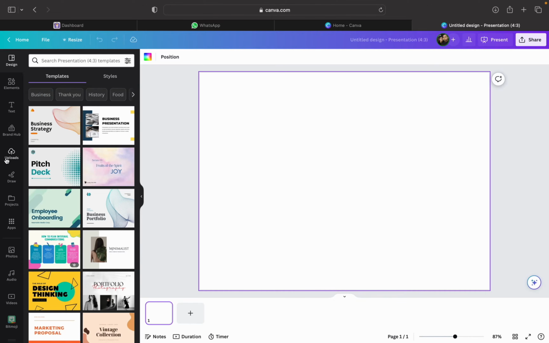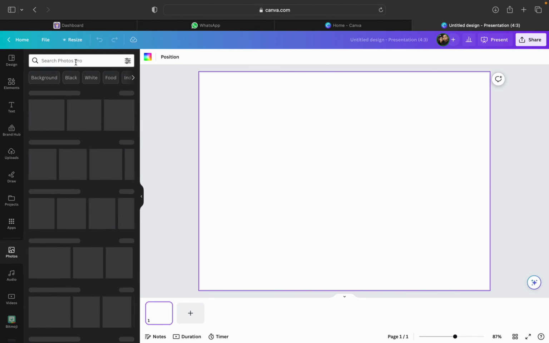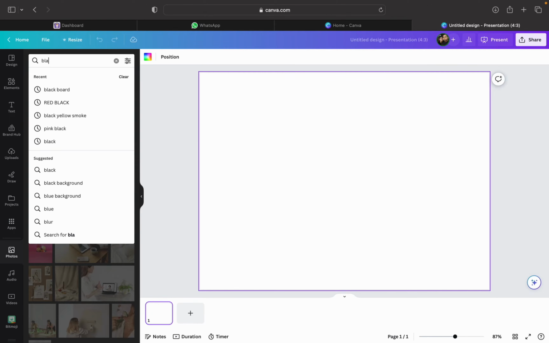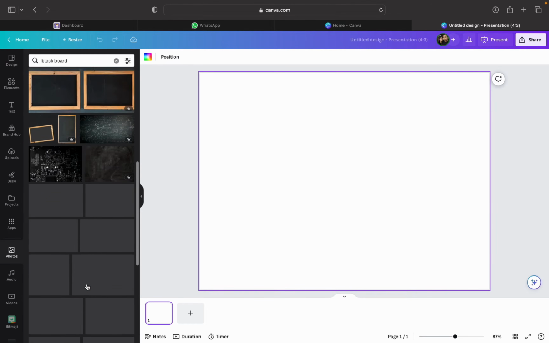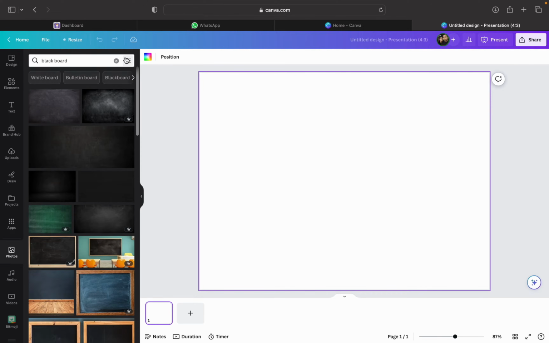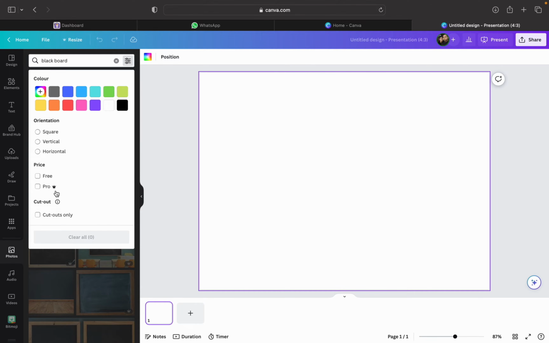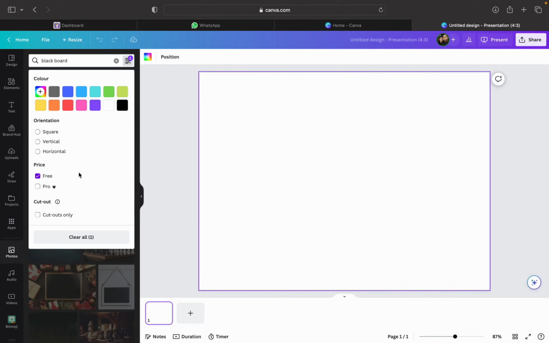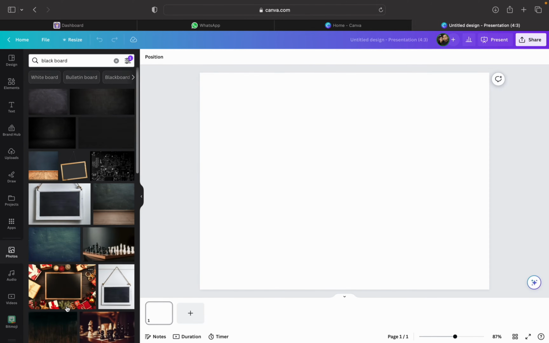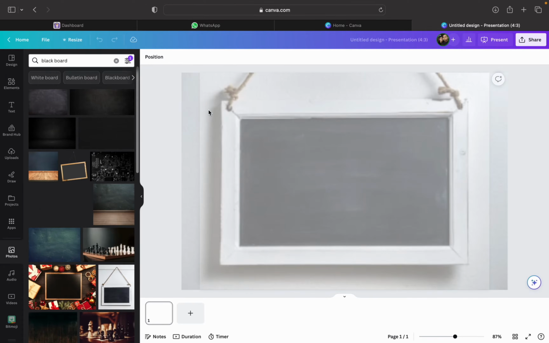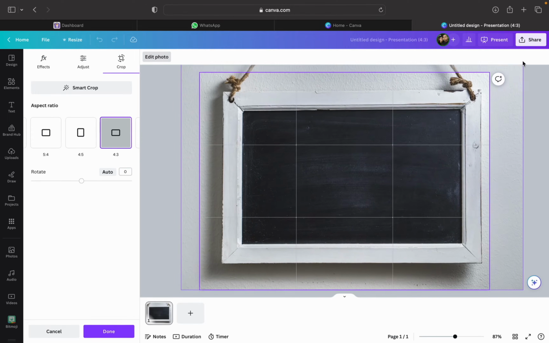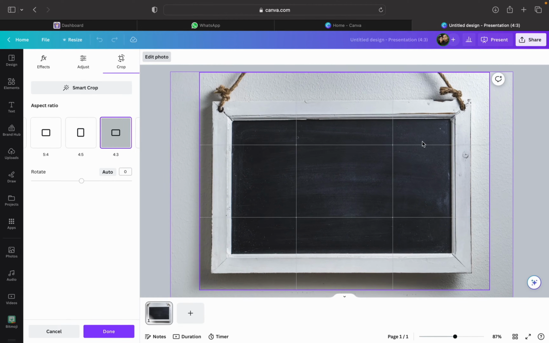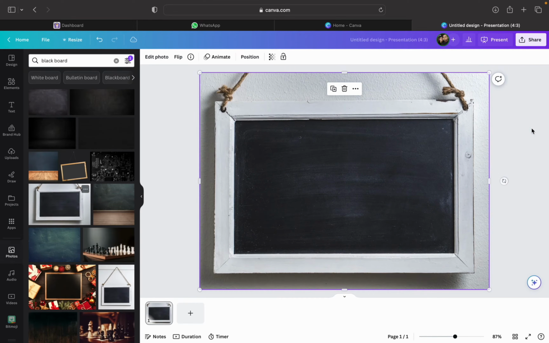Now we need to get a photo where we can get a blackboard. Okay, so I'll just search with blackboard, and there are a lot of these, but keeping in mind that there will be viewers who have Canva free and they do not have Canva Pro, I will take something which is free. So let's take this one. This is pretty. I'll just drag and drop, and if you want you can double click and adjust the size as well. I think this much is fine.